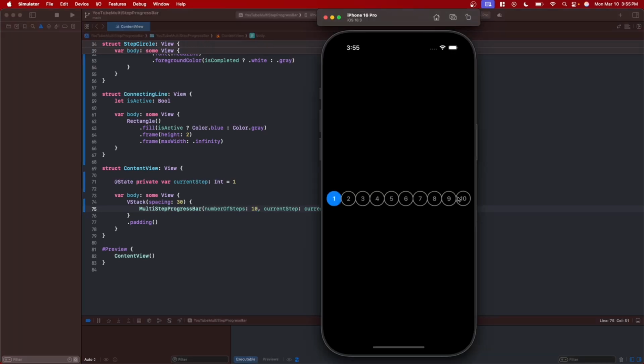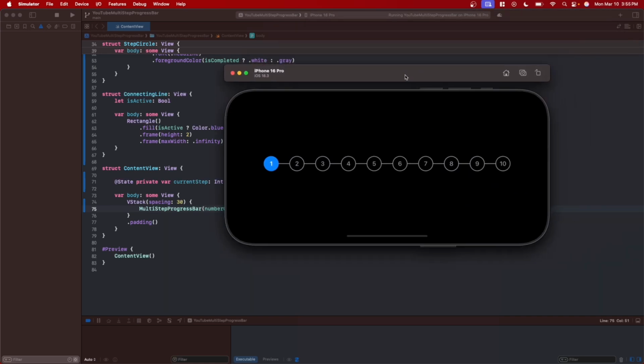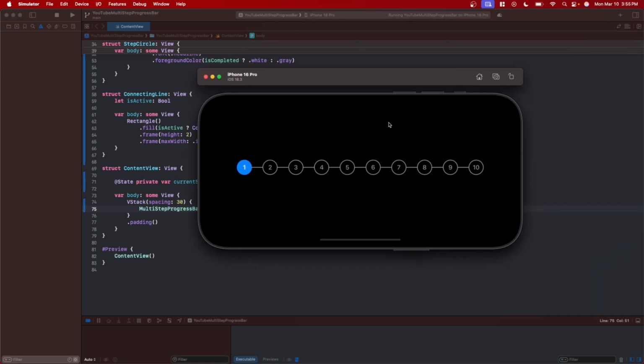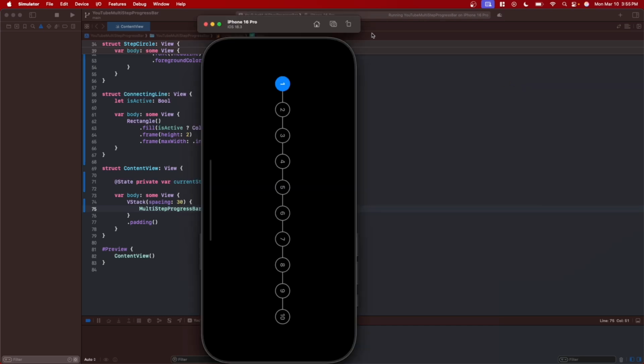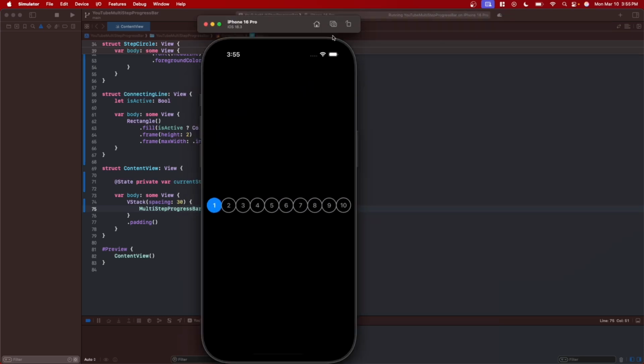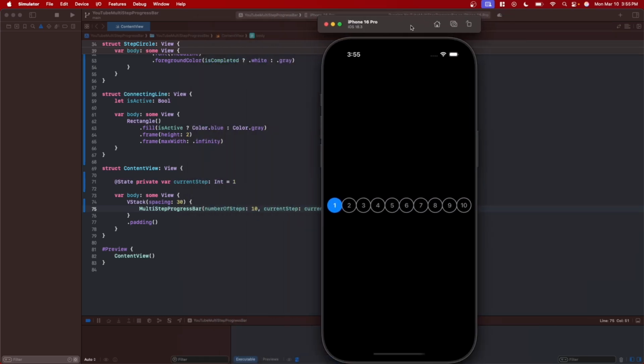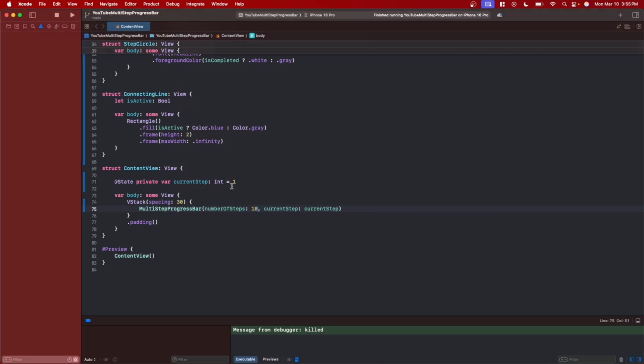you can see we have 10 steps, but it is very squeezed tightly. If you change this to a landscape mode, then we can see that it's a lot nicer. But truthfully, you probably want to limit this so you don't have 10, 20, 100 steps. But anything for, you know, a low number like 4, this will work just fine. So let's exit out of this. Let's switch that back to 4.